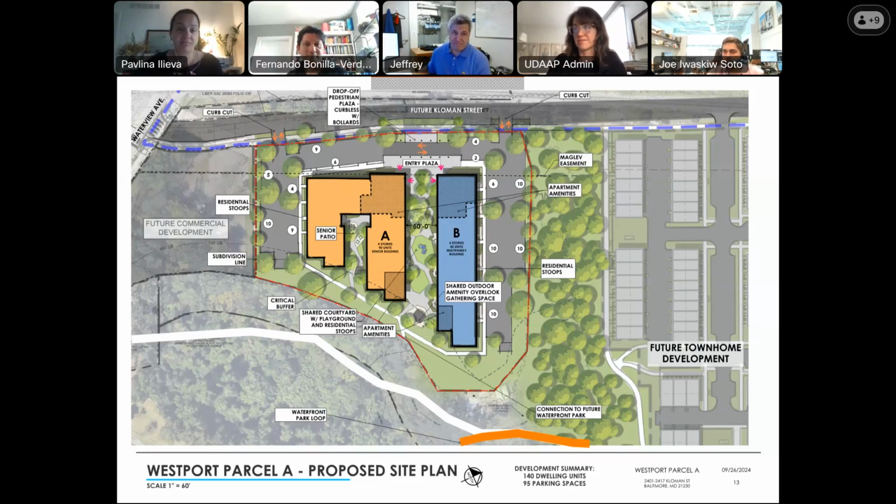I mean, this is not for you, but for planning, I'd be curious to know how the rest of the parcels on the right-hand side are dealing with that, considering that it's an easement and that for all intents and purposes is something to contend with. Thank you. This is helpful. That answered that quick question.